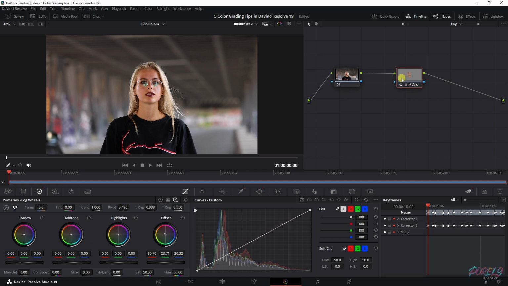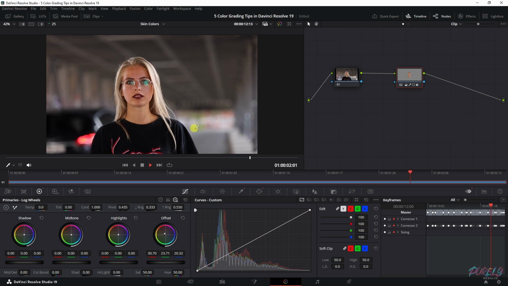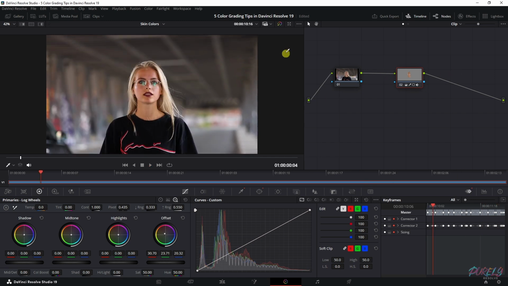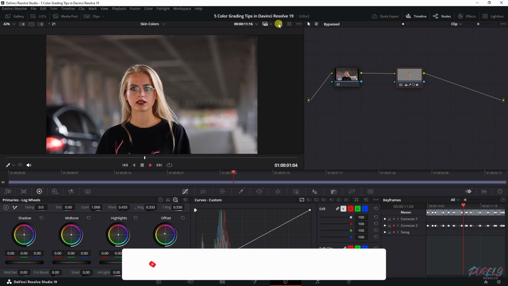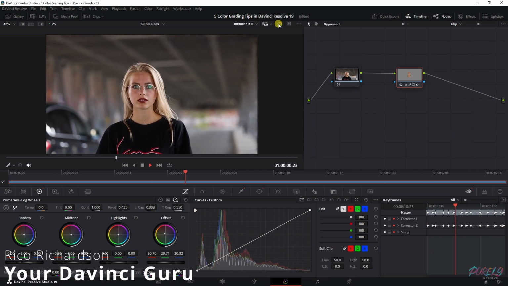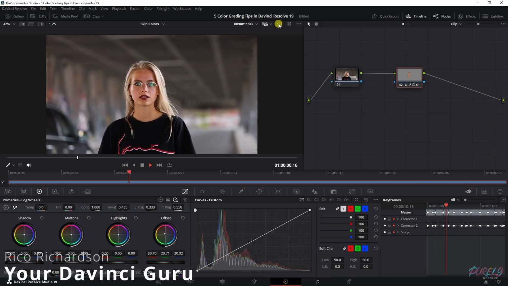Now, if you want to see a before and after, so if I play this clip, you'll see that this is now her skin tone. If you want to see before and after, you can click this symbol, which is the disable one, the bypass color grades and fusion effects. And then that means if I play the clip and I select that, you'll see the original color, which is this. And now this is with the color grade applied.